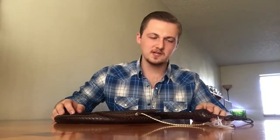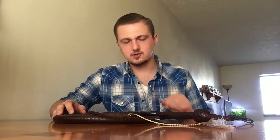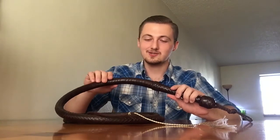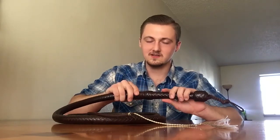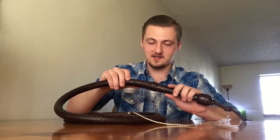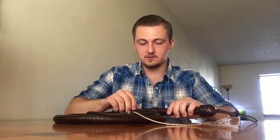We have, I want to say, a 5x7 2-pass heel knot, which is common for the style of whip, as well as a 2-pass on the transition knot. I'm also not sure if I mentioned, this is a 12 plait, not a 16 plait like the screen-used whips, but still a really good replica. Bernardo gave this a really big transition, which I really like. It's very solid. When I first took it out of the box last week, I could tell this was going to be a nice whip. Every single crack from it was going to be solid. I personally believe that Bernardo is really good at the transition all the way down to the hitch.